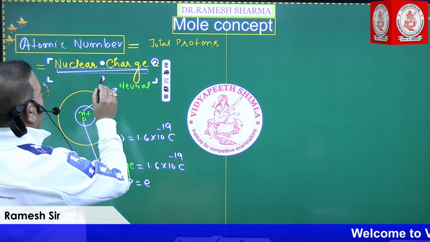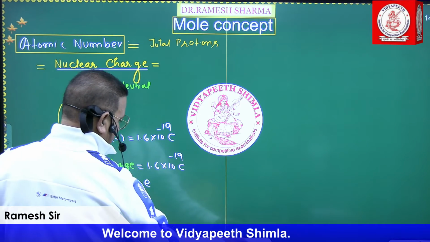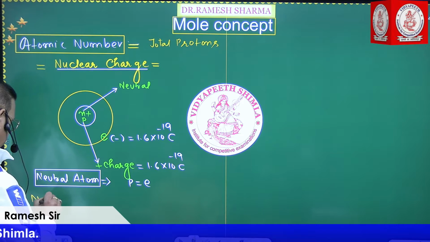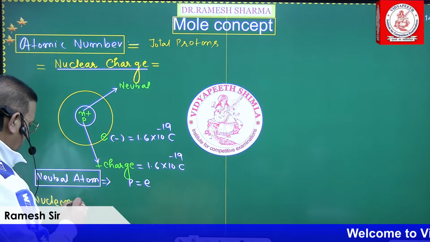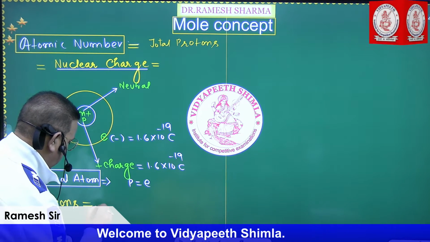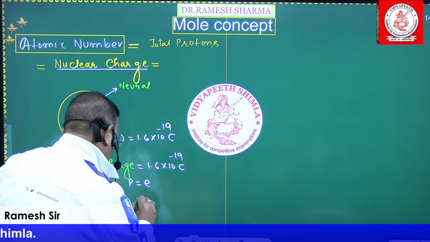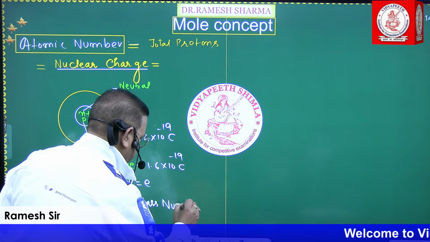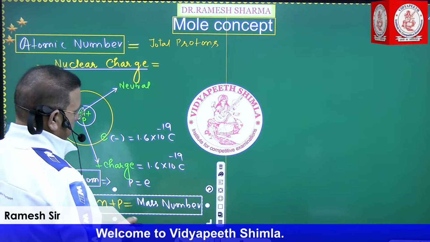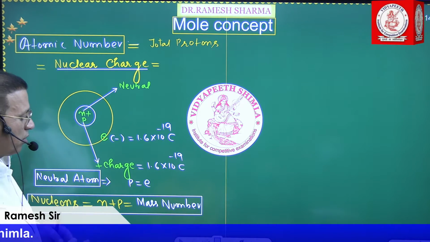Is it okay? Now we have the neutron and proton in the nucleus. How many types of ons do we have in the nucleus? Ons means there are protons and there are neutrons. So nucleons are number of neutrons plus number of protons, and that, from previous knowledge, gives us mass number. Is it okay? So mass number is number of nucleons, and nucleons include neutrons plus protons.